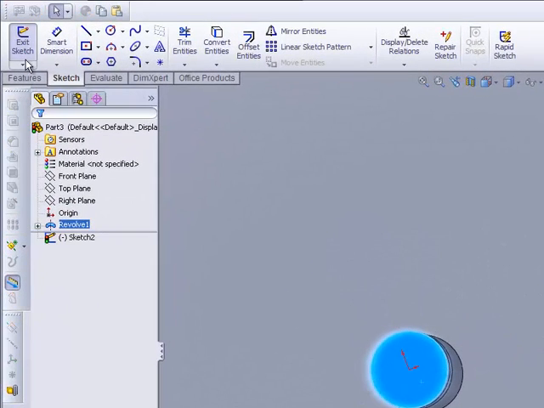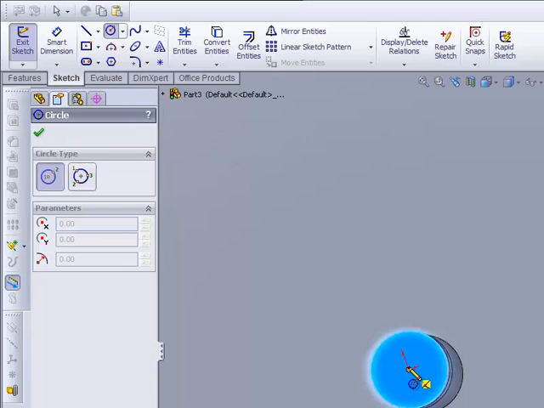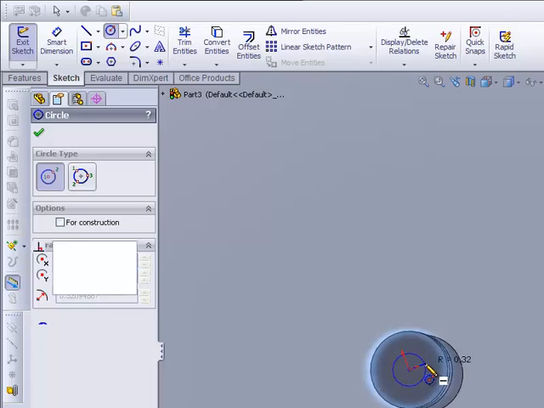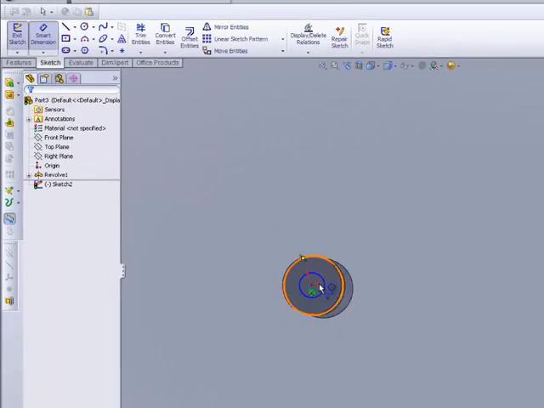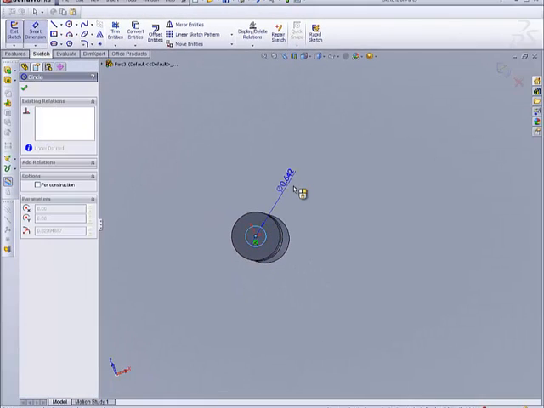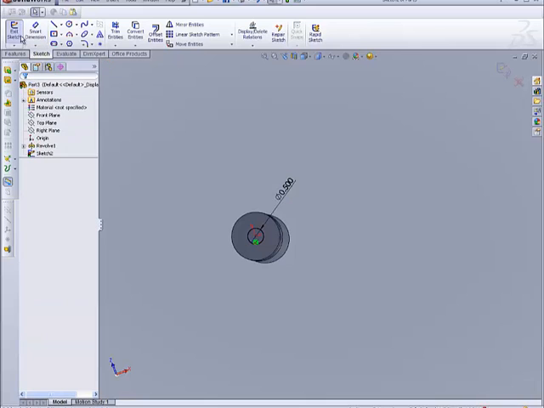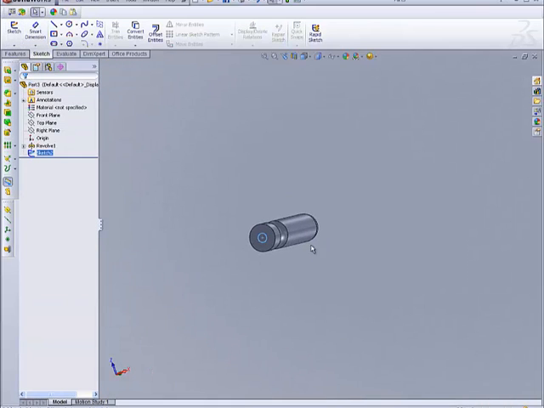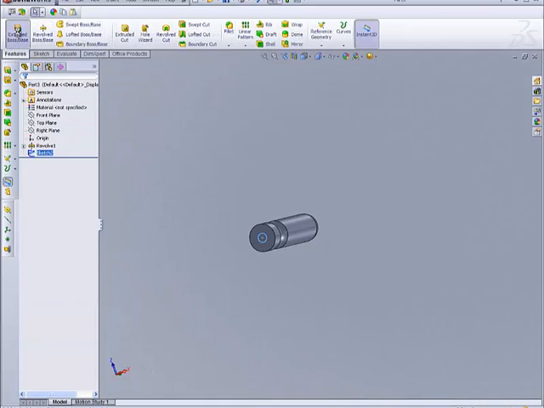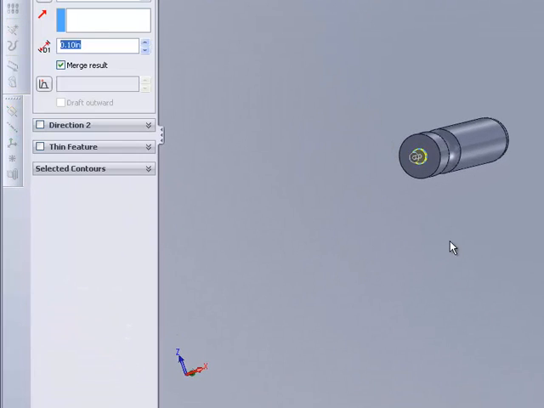Anyways, so we'll go into Sketch now, and this is going to be a 1/2-inch circle. So from the origin, just draw a circle. Go Smart Dimension, and then we'll set to 0.5. Now that looks good. Exit Sketch. Then go Extrude Boss Base.